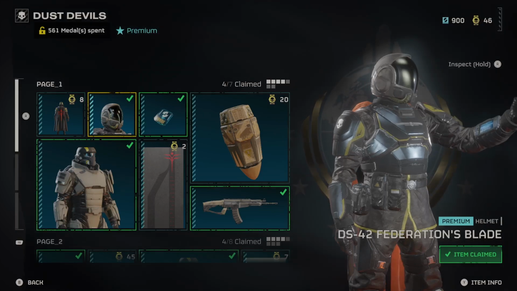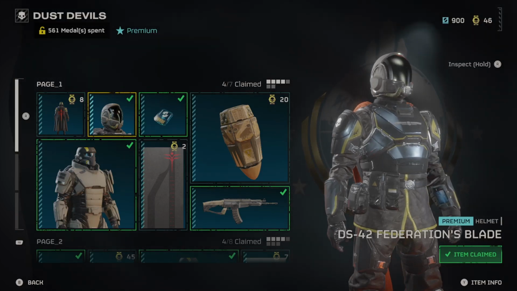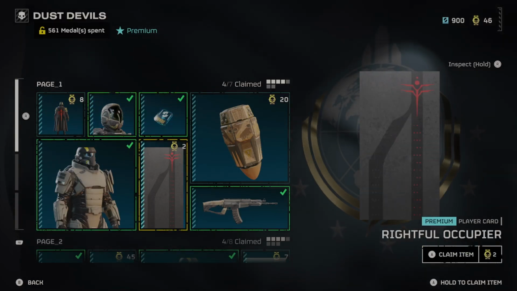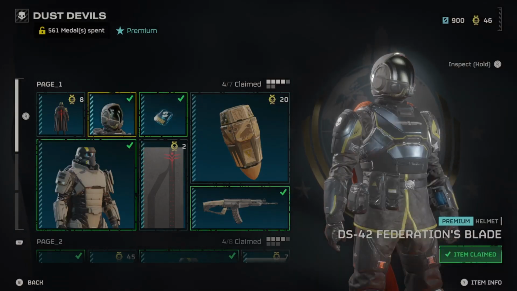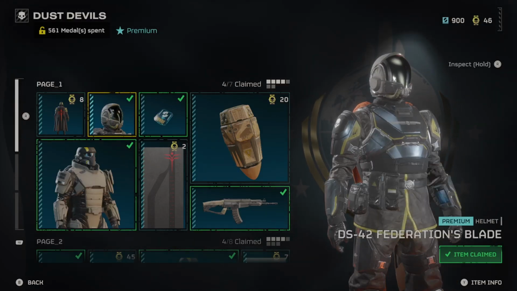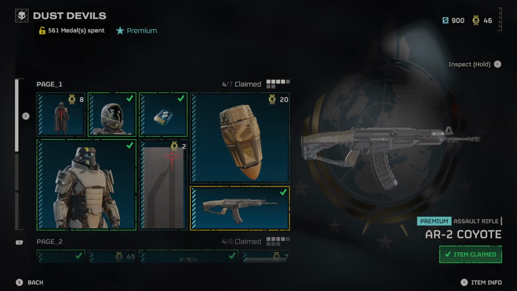So starting out, we have the Federation's Blade helmet. Looks pretty cool. I like the visor. If you play Halo, it looks like the Evo helmet. Really good. Looks beautiful. Amazing. Love the way the light looks on it. Absolutely gorgeous.